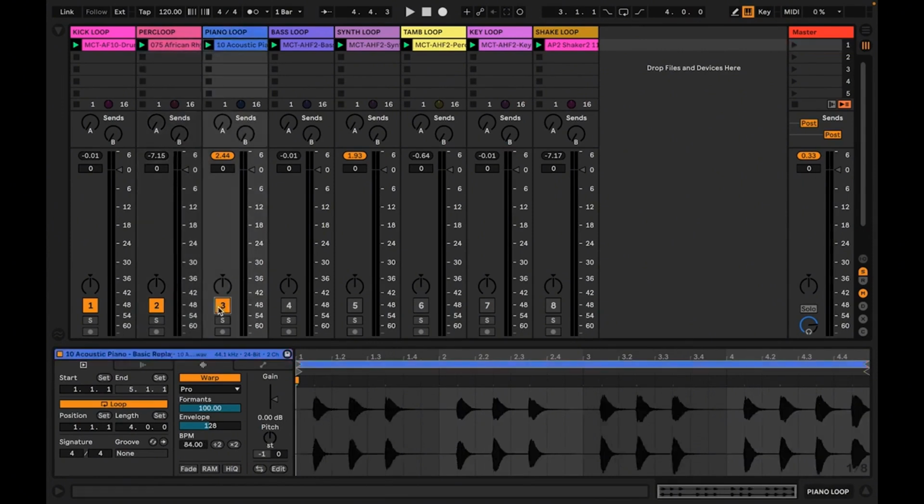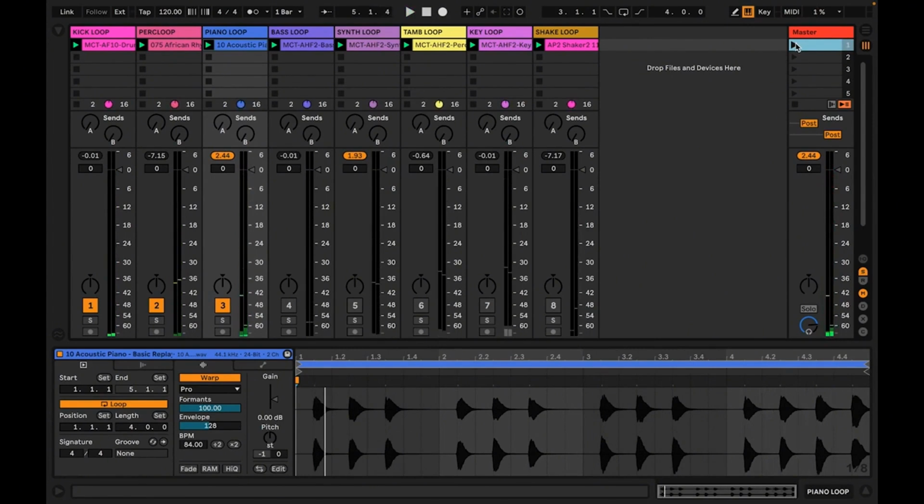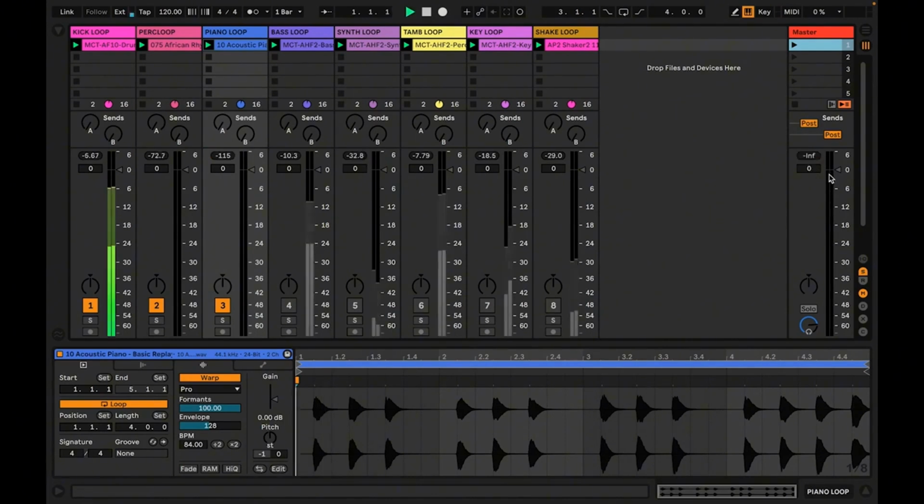Let's hear this channel. It's a very simple piano loop. The first thing we need to pay attention to here is, when I play it, you'll notice that this is our master channel. It shows the overall level of all the sounds combined. So it's showing how much the total sound is at. It's already gone above 0 dB. We're at 244 dB, and here we see it in red, as you've always noticed.